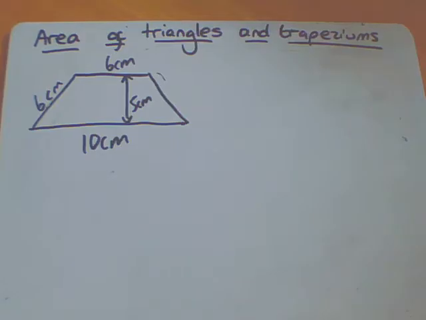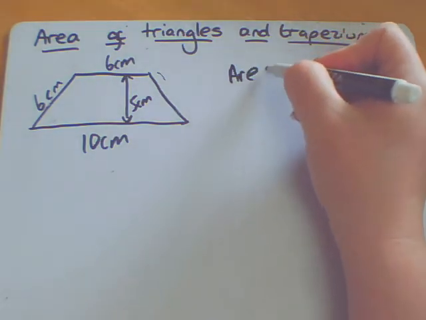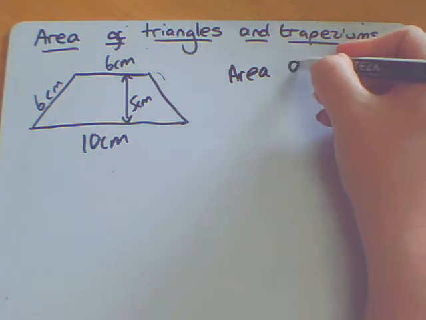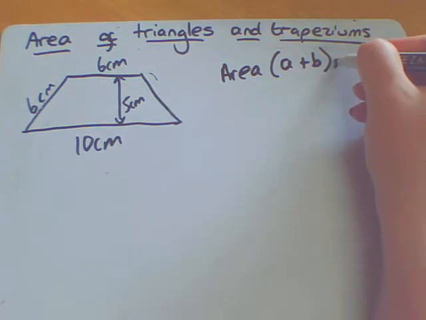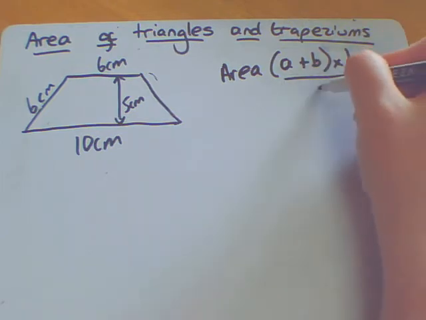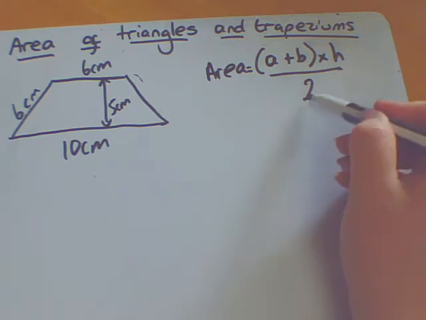Okay, so here we've got our trapezium. This is your traditional standard looking trapezium. They can look slightly different. I've gone for one you might recognise to start with. So you've got a formula again for this one. Now you do not get given this formula in your GCSEs, so you're going to need to memorise it. So the formula you want for this one is A plus B, I'll explain where those letters come from in a second, times the height and divide your answer by 2, the whole lot.